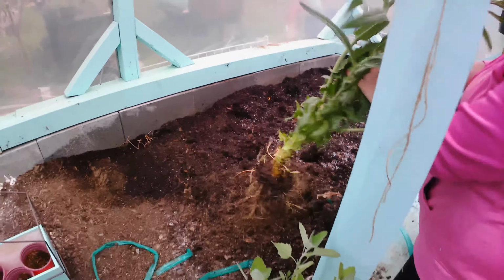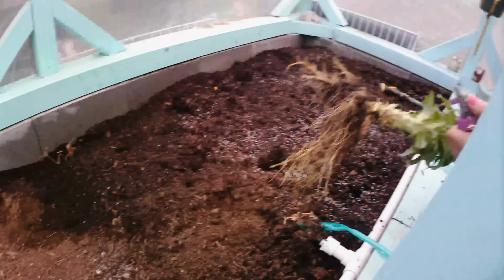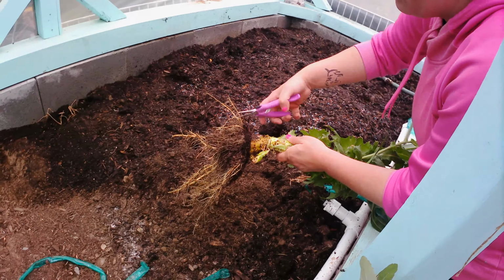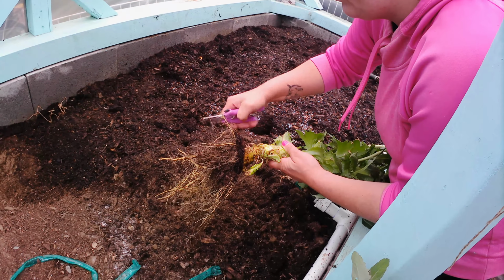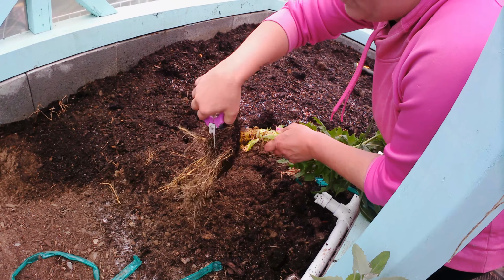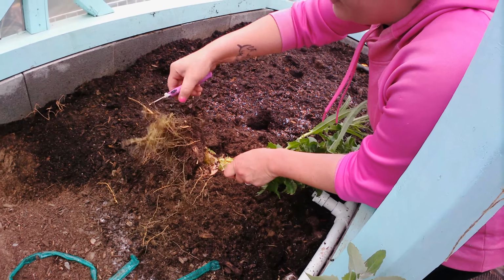So what we're going to do right now is I'm going to hand Gina a pair of scissors, and we're going to cut the roots back into the soil. It just helps add nutrients to your soil. Plus, you know, for the worms, which we do have worms in here, we actually added worms in for the castings. Yep. It helps give them food to eat.